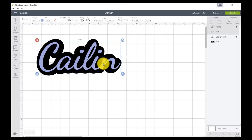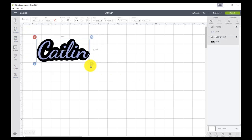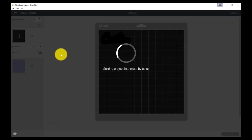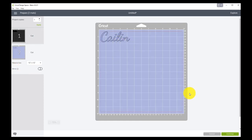So what we're going to do is, we know that we can print about 4 inches, and this is 9. And I just wanted a little bit of a background on her picture so that it would, I think that's about right, so that it would pop out of the cup. It really doesn't matter what color vinyl you're cutting, or what color you're making this, because you're going to print your vinyl how you want to do it. So if we go to make it, we'll have two mats. We have the background mat, and then we have Kaylin's mat.